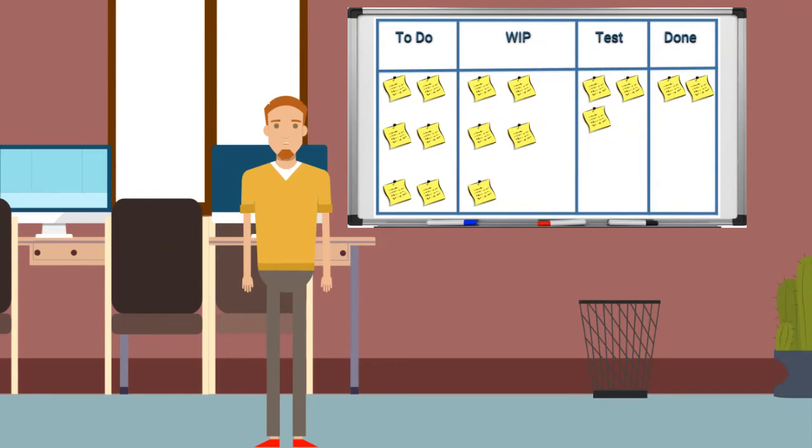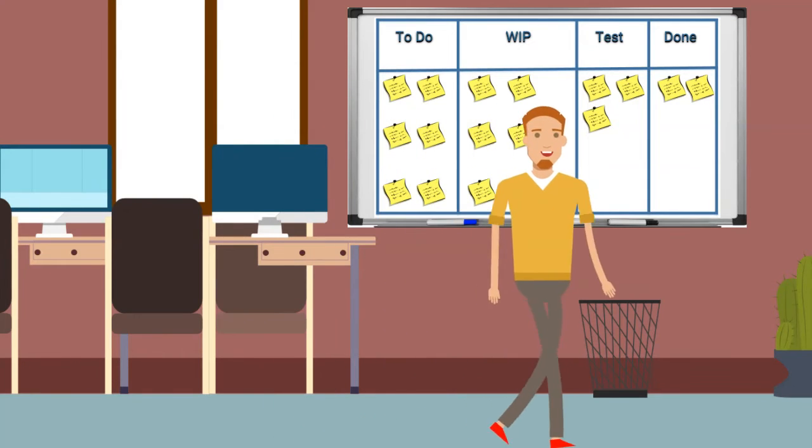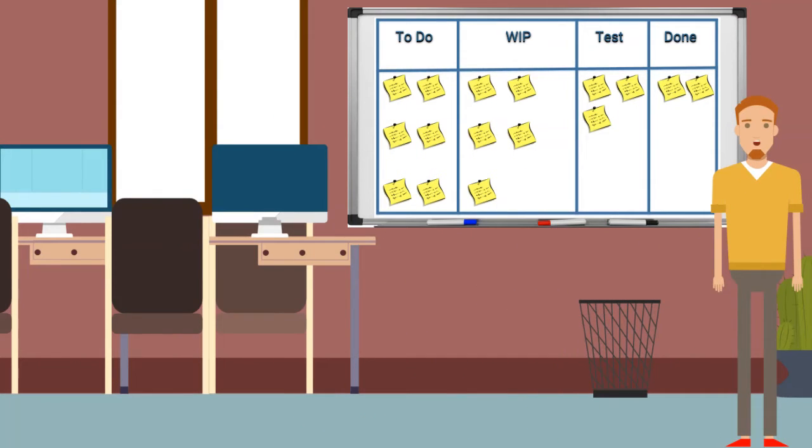This is an example of a simple Kanban board with 4 states: to do, work in progress, or WIP, test, and done. They can be as simple as to do, WIP, and done, or they can be more complicated depending on the team's workflow. The development team updates the Kanban board as they pull work from one stage to another in their team's workflow. Kanban boards are a tool to manage teams' flow and to help eliminate bottlenecks.